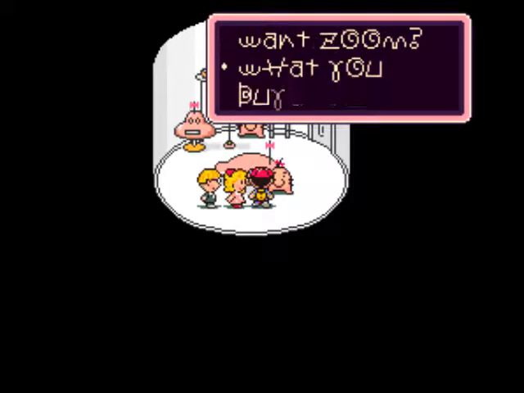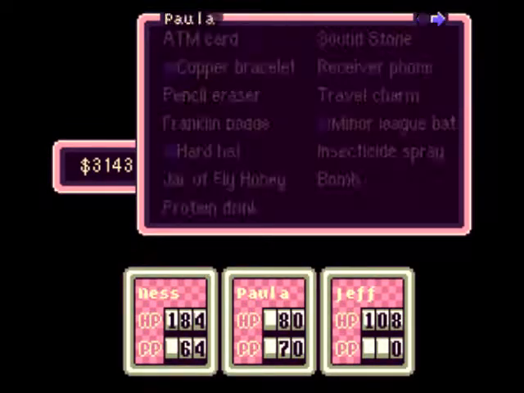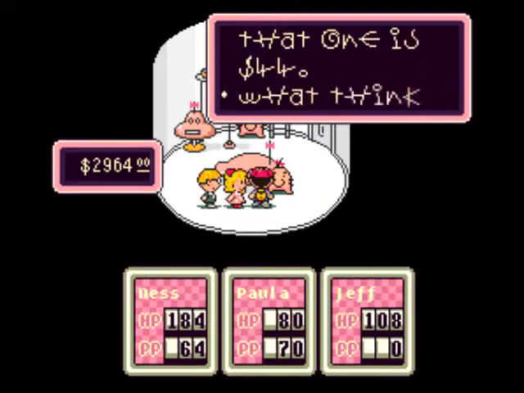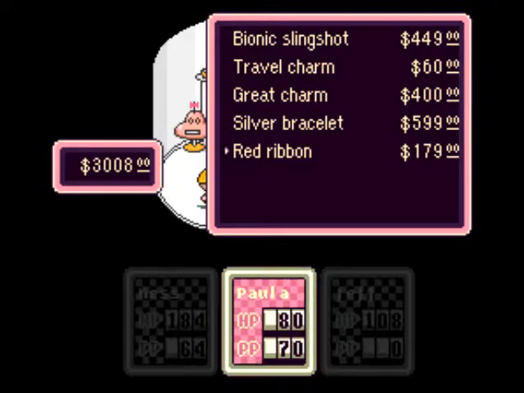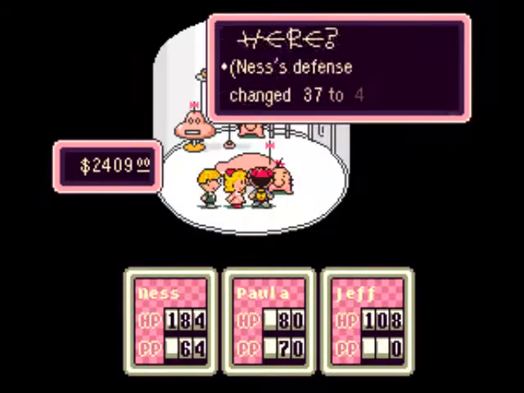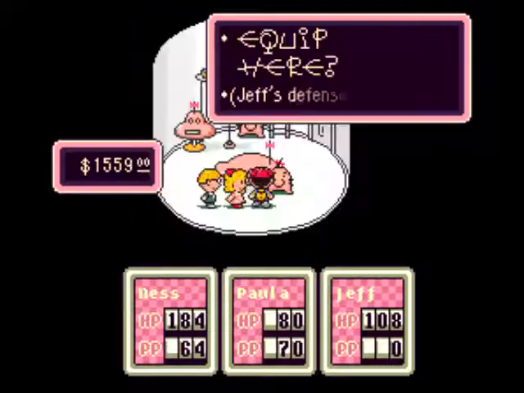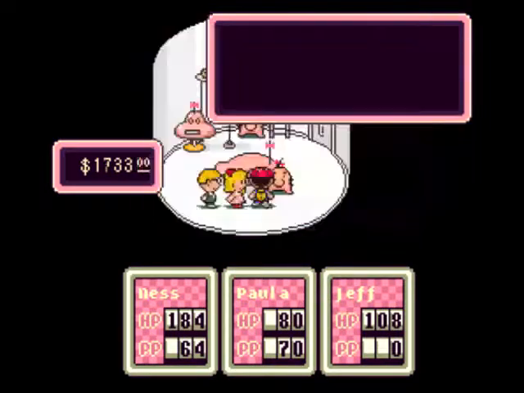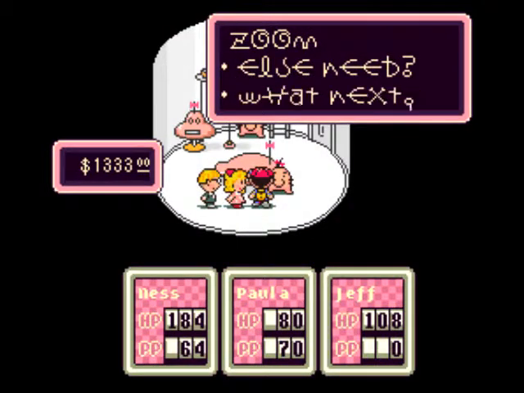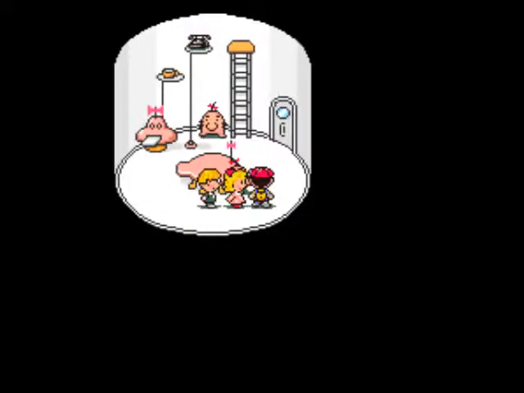I like their font text, it's pretty fun. Let's go ahead and get the red ribbon for Paula. And then we'll just sell our previous item that we had equipped. Let's go ahead and buy some silver bracelets for everybody. Let's go ahead and buy the Great Charm as well, for everybody, again. And that's about it. Alright, now we're prepared.